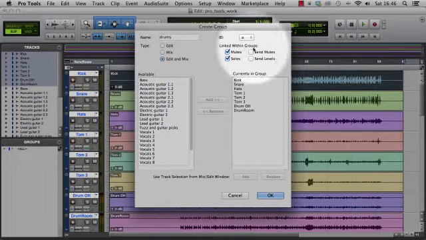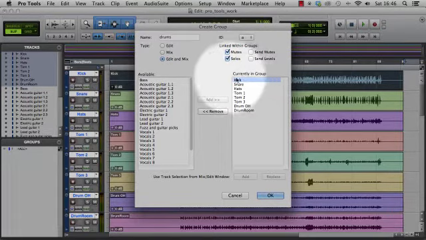Now, linked within the groups are the mutes and the solos, but you can switch those off. A lot of people do switch off the solos, so they just solo one at a time, but you've got the option there. And send mutes and levels as well, so if you had some sends on these channels, then it will do the same to all of those. Usually it's not something that you want, but again, the option is there.